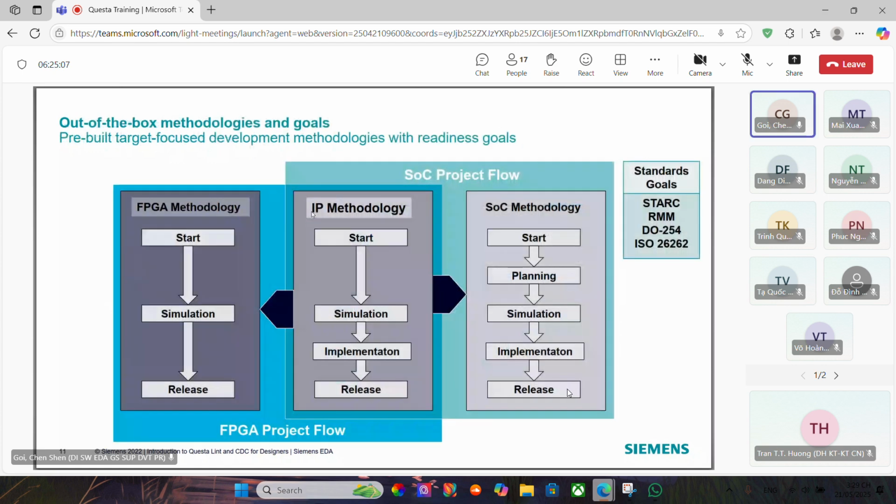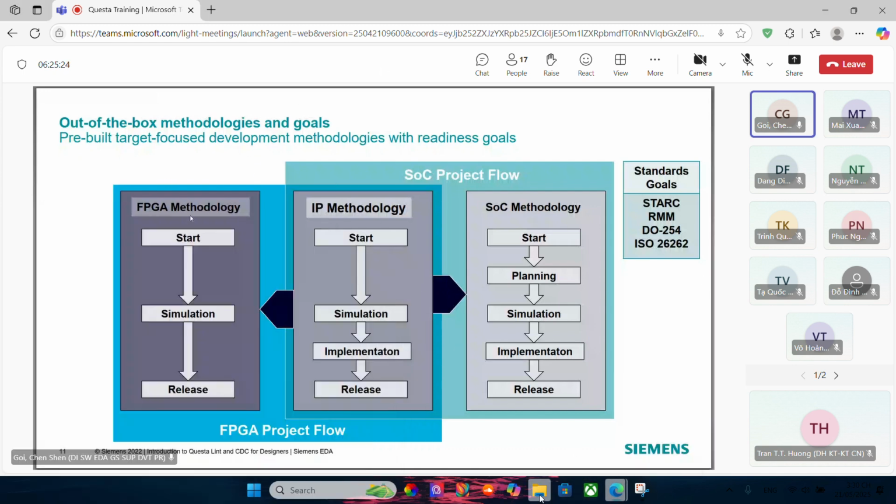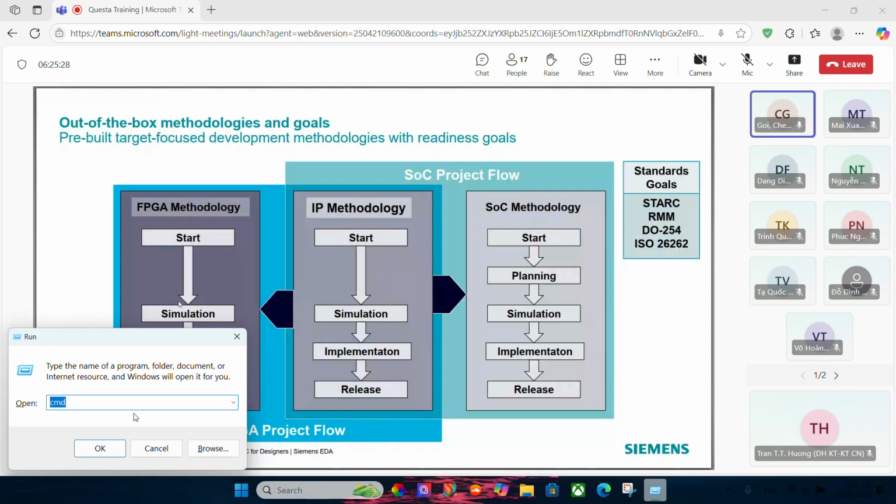So Questa Lint comes with a number of pre-built methodologies. We have the FPGA methodology, IP methodology, and also SoC methodology. All of these pre-built methodologies have very similar structures, where we begin from start, and then there's a simulation in between, and then there's a release.